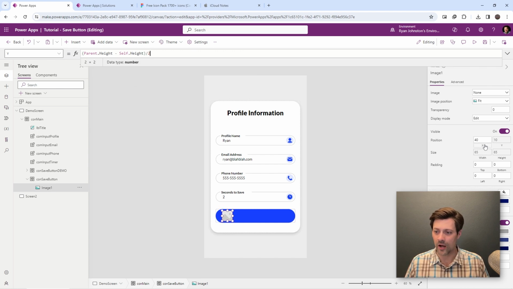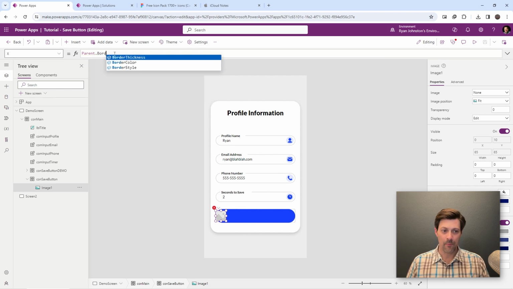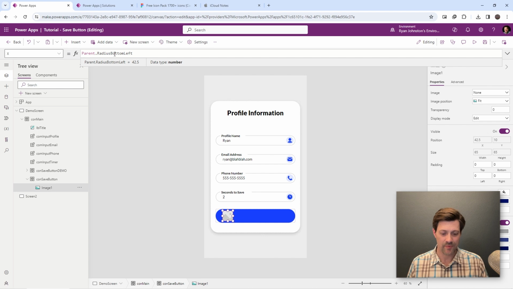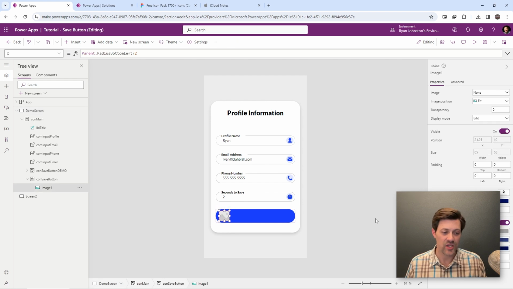And then for our X horizontal, I kind of want to place this halfway between where the radius of the circle comes up and then stops. So basically that's half of the radius. So we're going to set the X to parent.border radius, what is the radius? Radius, it doesn't matter, they're all the same. Radius bottom left divided by 2. And that's going to push it over there nicely on that side. We're going to roll with that and see what we think of that.